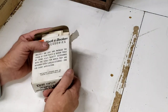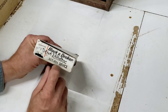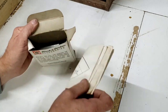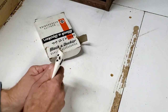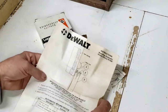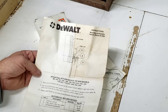This was another interesting little item in this box. It's called a return device. Again, Black & Decker branded. And the neat thing about this particular sale is a lot of these accessories had information booklets with them. So props to the owner of these tools. He saved all the information, much like my dad did, much like he taught me how to do. So I have a good file folder full of informational booklets and things for tools.